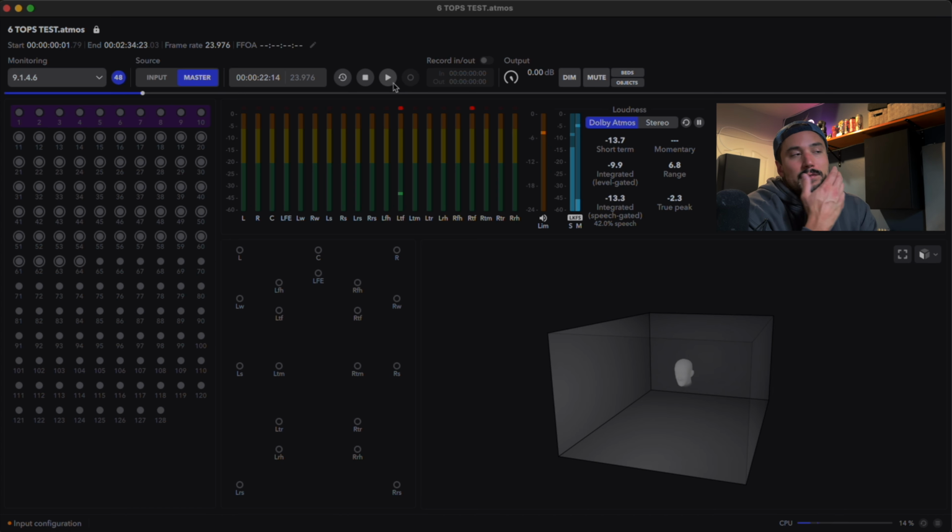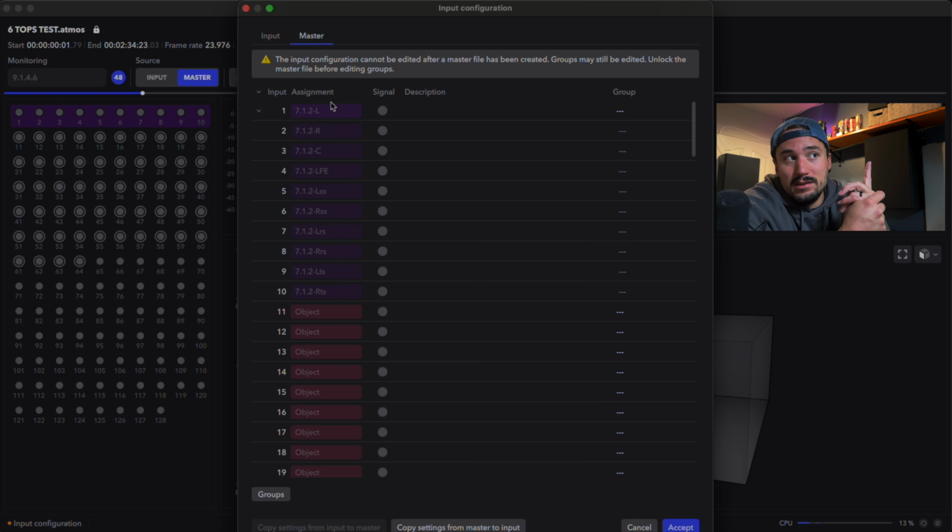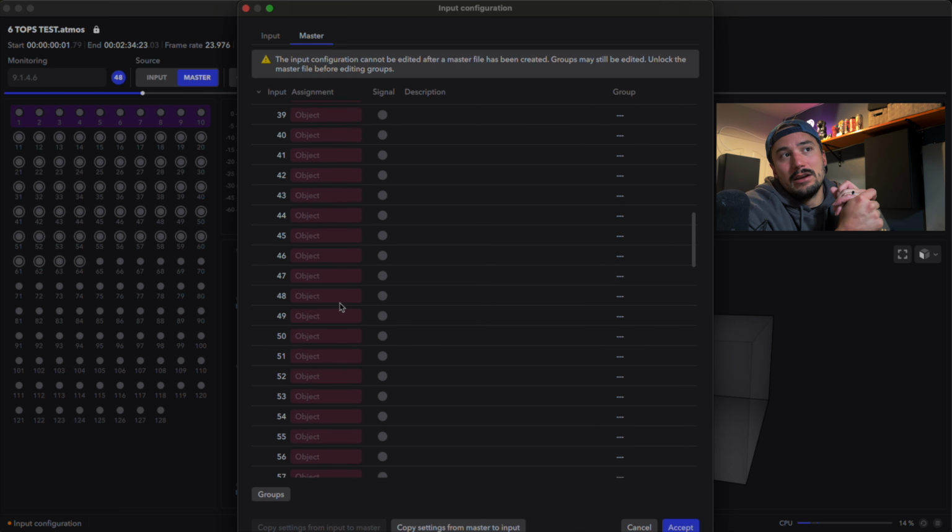And I guess let me stop for a minute and go a little bit farther into that. What do I mean when I say there's an object? So the way that Atmos works when you're working on the production side is that you have what's called your bed layer channels, which is a 7.1.2. So LCR, your side surrounds, your rear surrounds, and your top middle channels. That is the only bed layer.